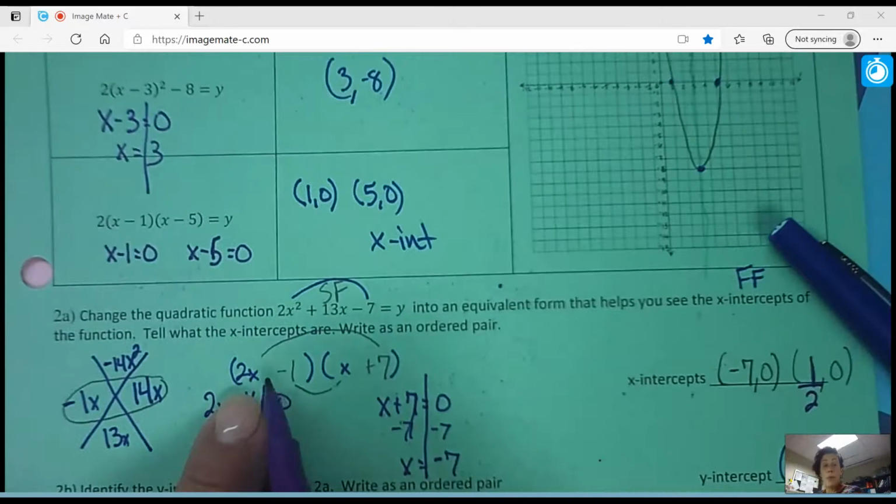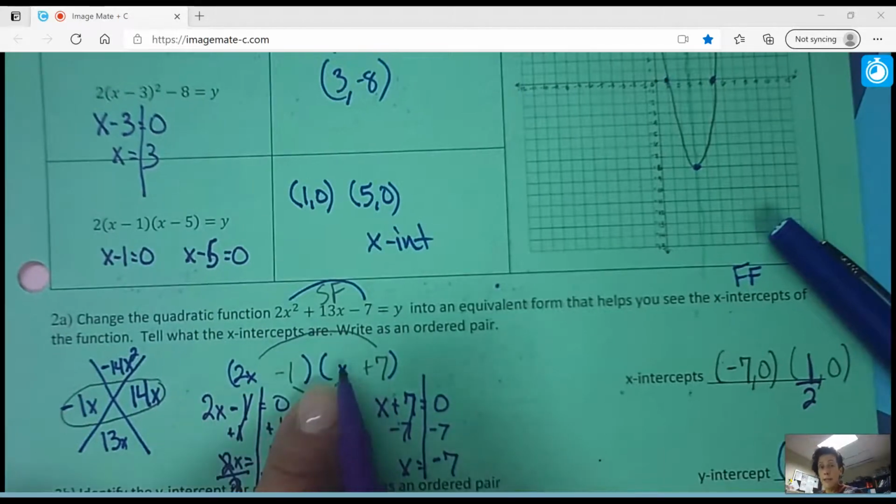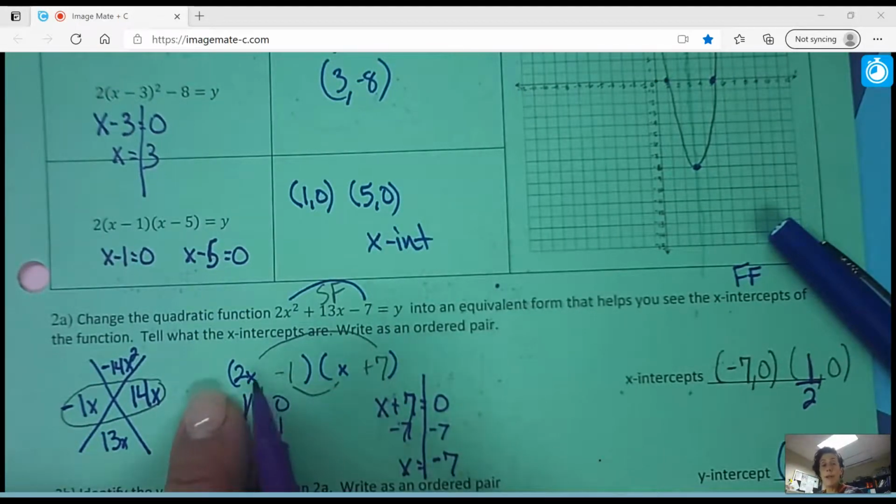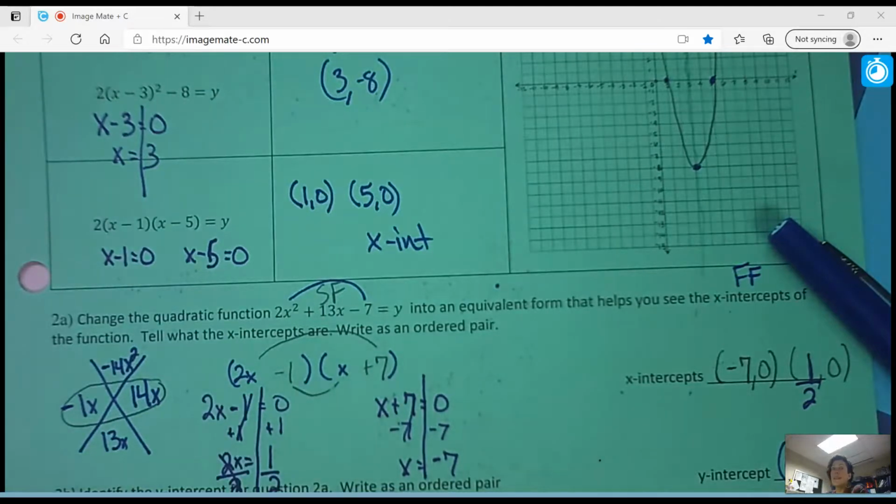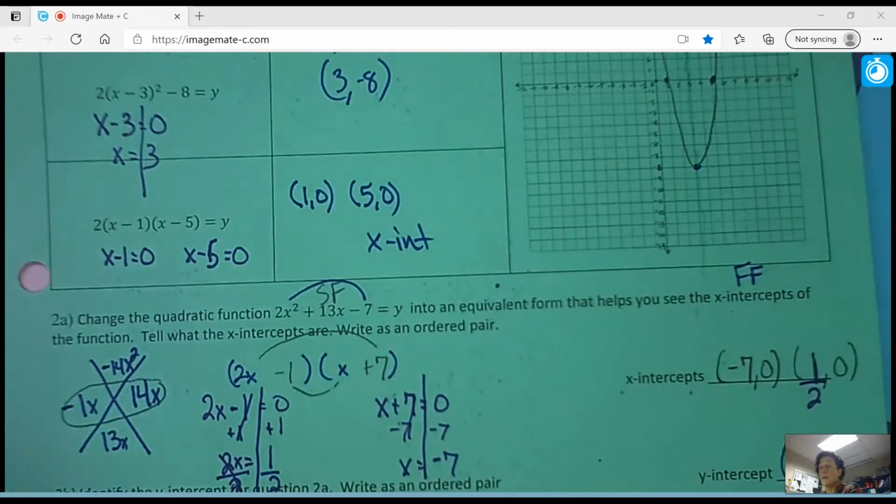And if you do put 1/2 in here, just like you put -7 in here and get 0, if you put 1/2 in here, 1/2 of 2 is 1, and then 1 take away 1 is 0. So that is a little catch, and it hasn't happened that much, maybe twice so far, but that is definitely going to happen on the Showcase of Learning. So just to prepare you. And that is your review.